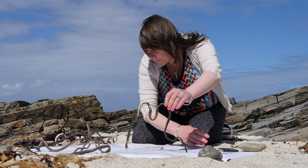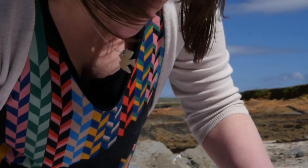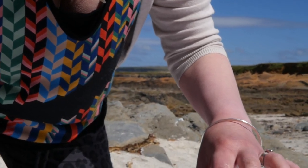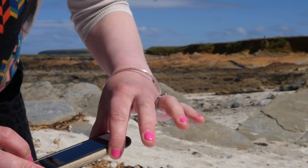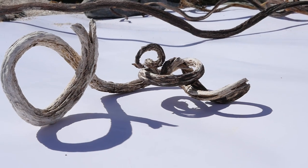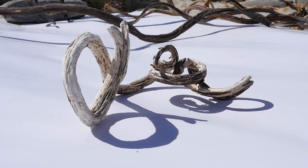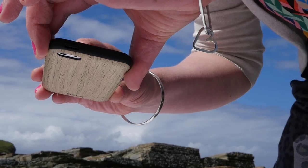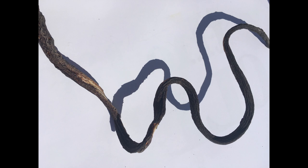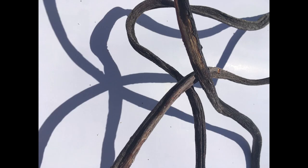Another way I like photographing seaweed is to really make use of that sculptural quality that they have and finding dried stipes on the shore. And these dried stipes kind of are contorted into all these very interesting shapes. And if you work on a very bright sunny day, you can really use these shadows to almost create what you would do in the darkroom with a photogram. But the sun becomes an active partner in this as well, throwing shadows at different angles. And I just use my phone to photograph these. It's something very easy to do, you can do it on the move.